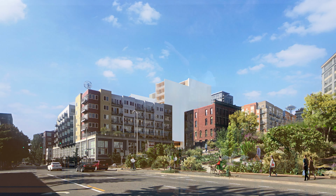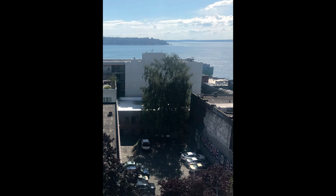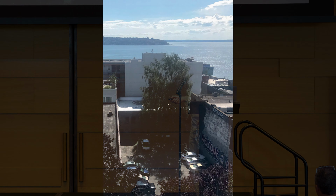This is from below with a simulation of the future park. So you can see there's quite a slope going from the site down towards the water. And the view that that slope gives you is, of course, incredible. And that's something that this project, or any project, of course, would want to take advantage of. This is a view from part of the infill site, and from the 5th floor, 4th floor, you start seeing this incredible bay beyond.